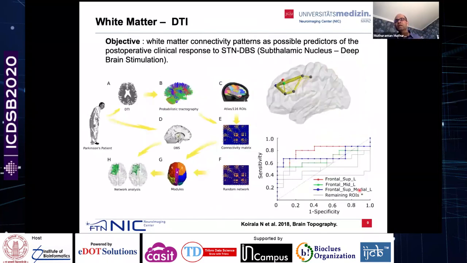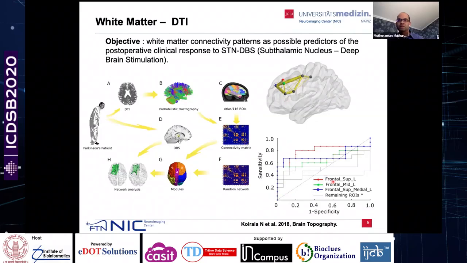We also look in these patients at tractography, as we call it: we image the brain with a special sequence, and then we can have these nice pictures of how good the tracks are going from a specific region to other regions in the brain. And then, as explained before, we again develop a connectivity matrix and look at several regions in the brain, how well they are connected. So here again, we use this frontal part of the brain, these connections which are shown here, and these circles are regions. And then we use this for prediction.